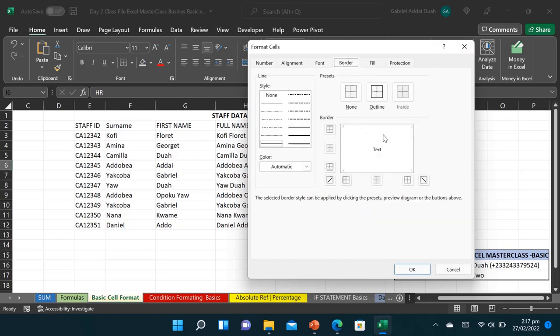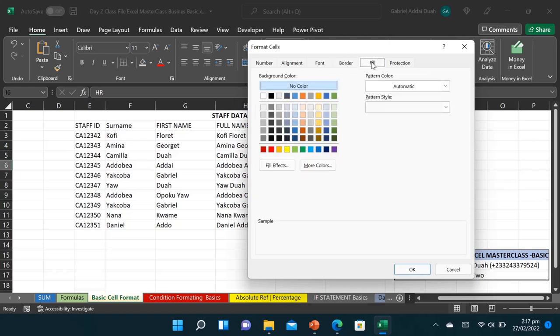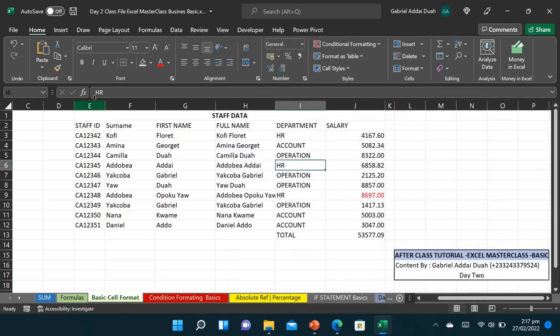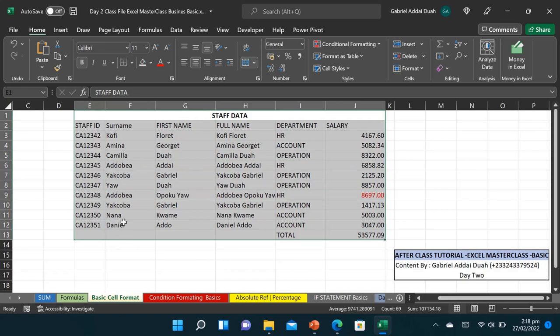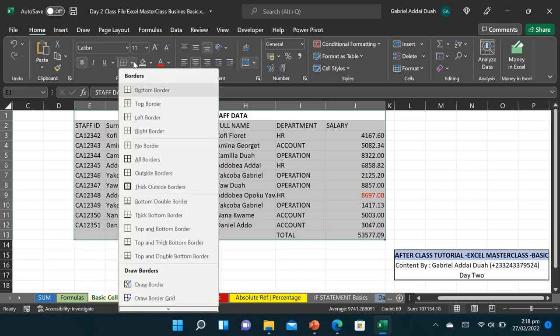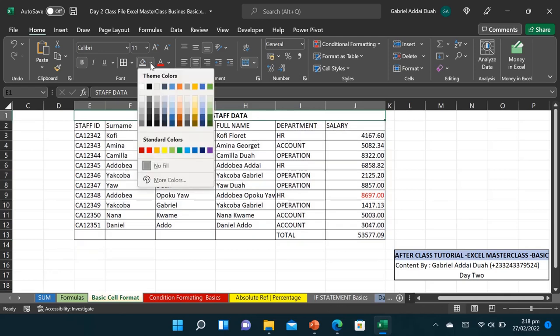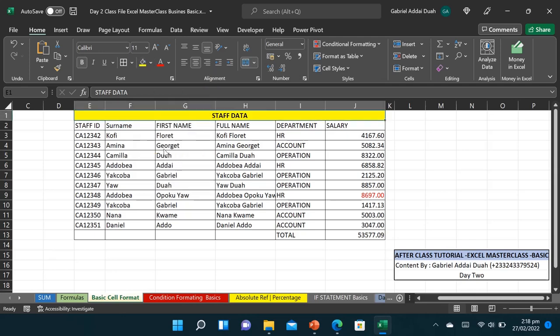Under that, let's look at where you have the borders to do every border, whether you want to place a border on a particular range or that you can do all that from there. You can also fill with colors and obviously do some protection, but that is not part of our class today. Let's see how we are going to do this. I'm going to select the entire data, and I just want to do some basic formatting using the home tab, just like we said. So now I want to place a border. So I just click in the home tab in border under font group, I just click on border and we have borders here. And let me see, I want to use some colors to also make my data clearer.